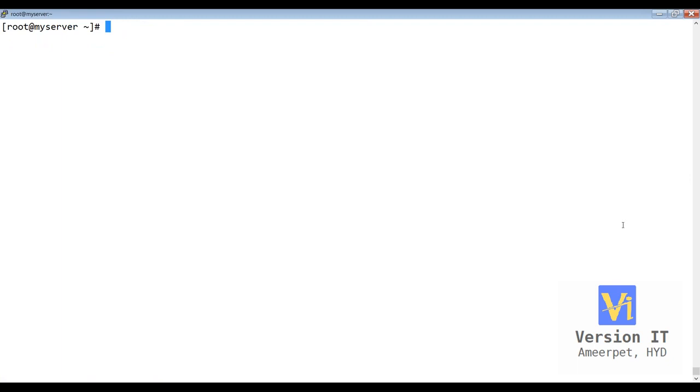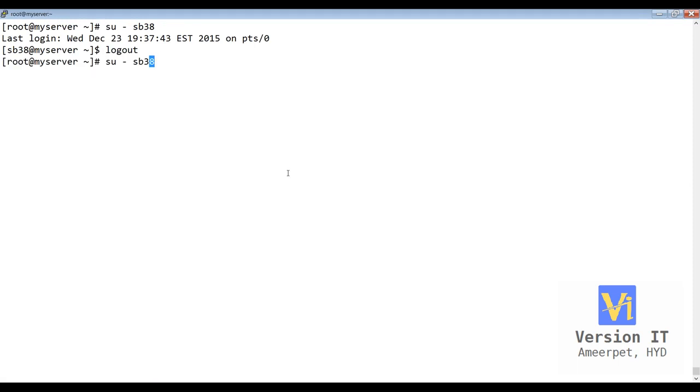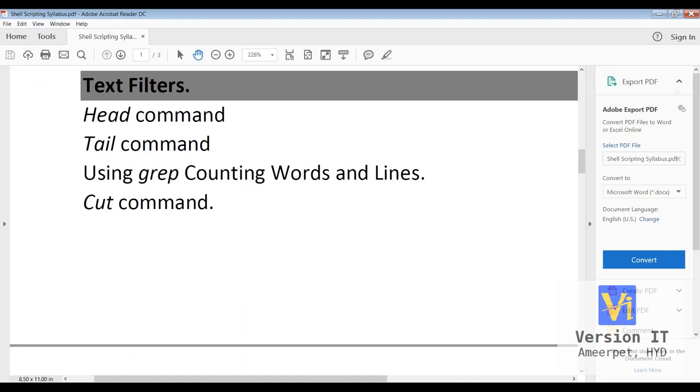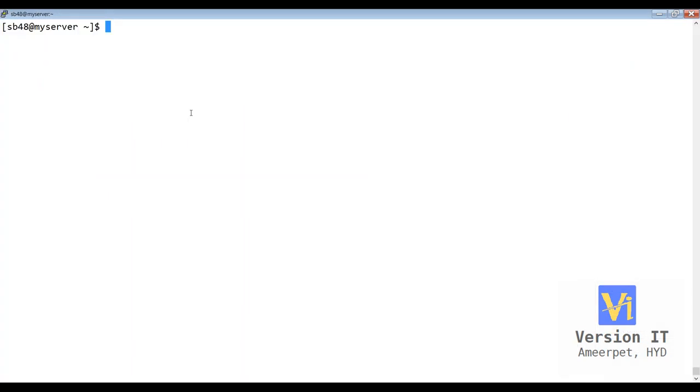Yeah, no problem. Now the next one we have is the grep command. How do you filter the output with grep? You filter the output with a criteria which is row based.